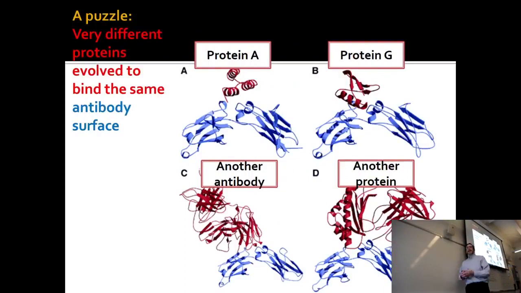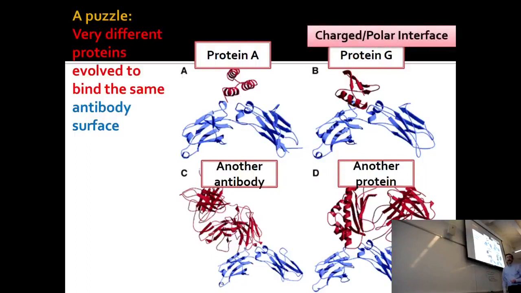The Fc region of the antibody is on the bottom, shown in blue, and on the top, shown in red, are 4 different proteins that bind to it. If you compare the red proteins on the top, you have very different structures. And yet where they're interacting with the blue on the bottom, they're all interacting with the joint of the 2 domains. So they're all binding the same spot, and these are 4 natural examples derived from nature of different proteins, different species, different systems. And yet they all bind the same spot. You can see that they have very different structures.